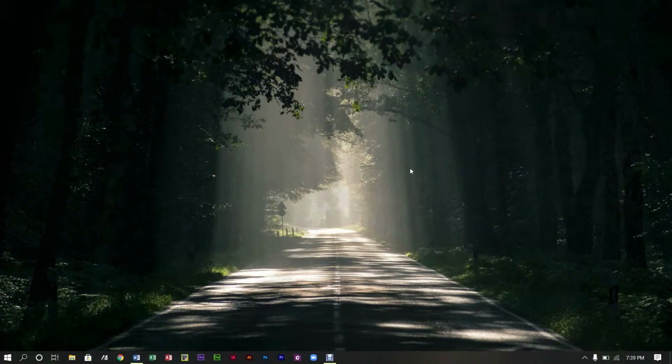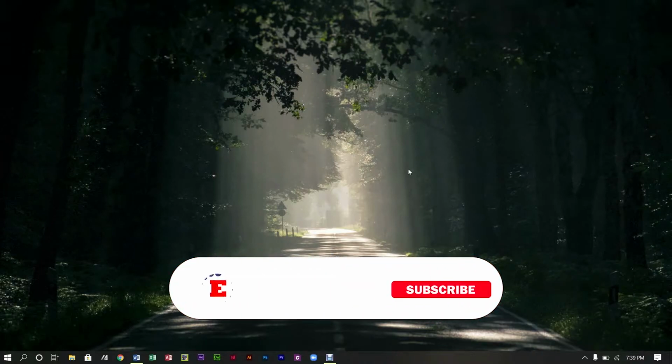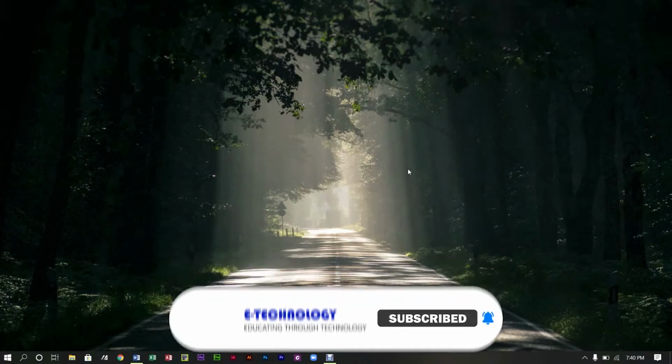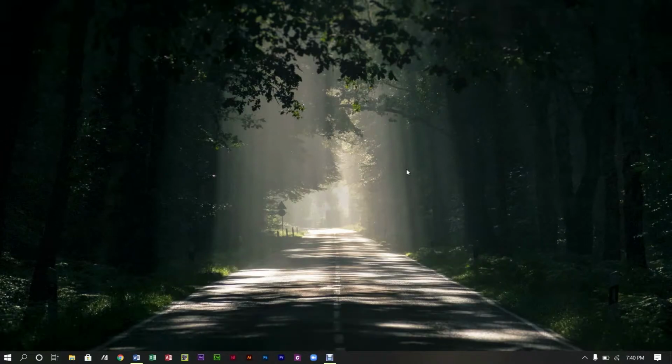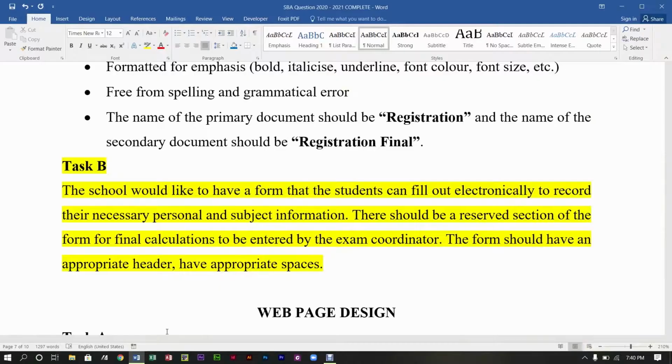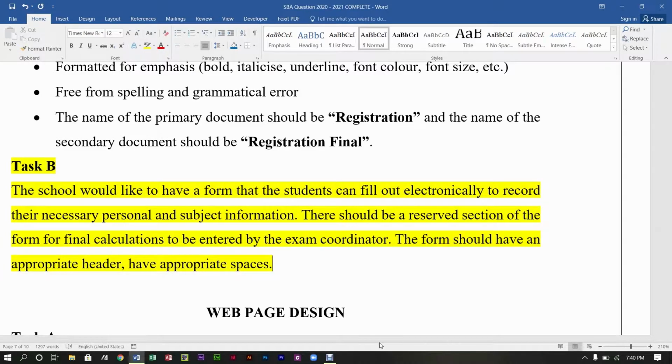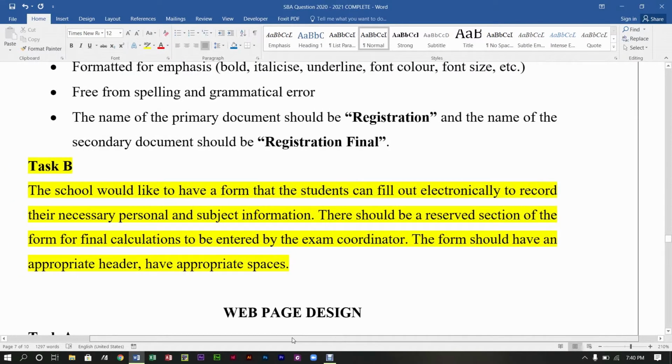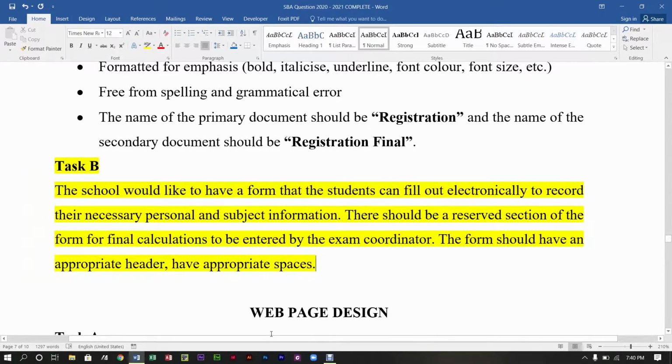So as you all know, my tutorials are question based. I always try to do my tutorials relating to a question so that persons can better understand. So the question that we're going to look at today is this one that is highlighted. And this question is similar to the previous tutorial that we did, which is the mail merge. So if you did not get a chance to watch that tutorial, please click on the link at the top right hand corner and that will send you to that tutorial.